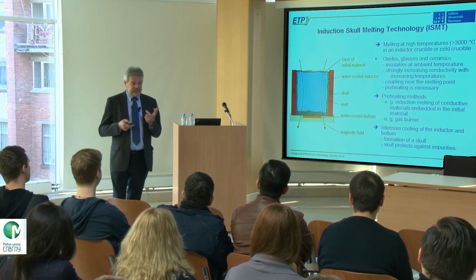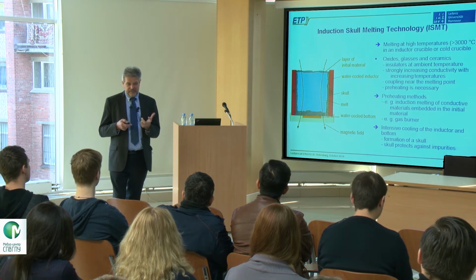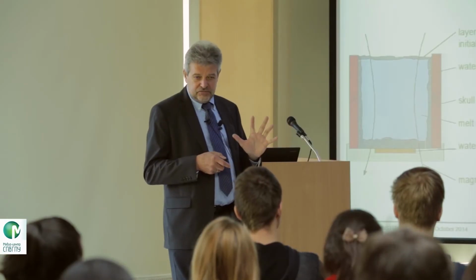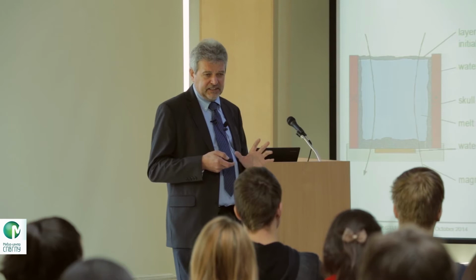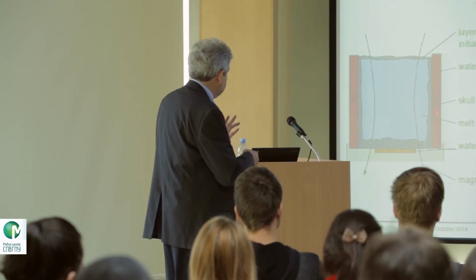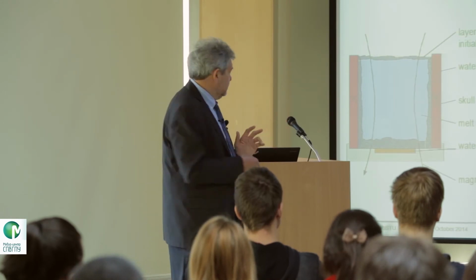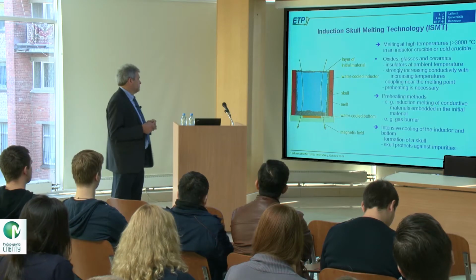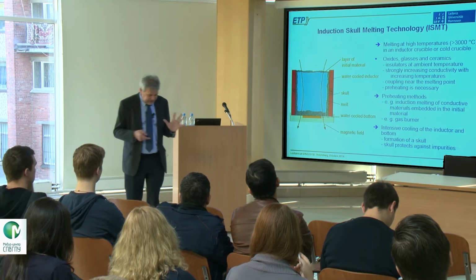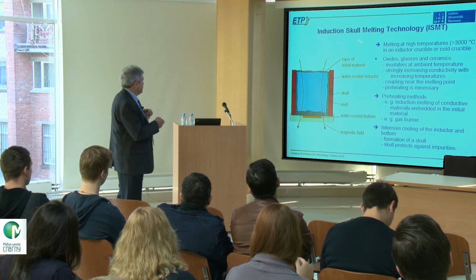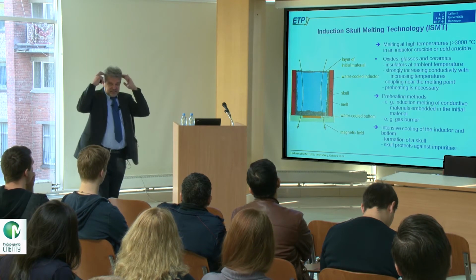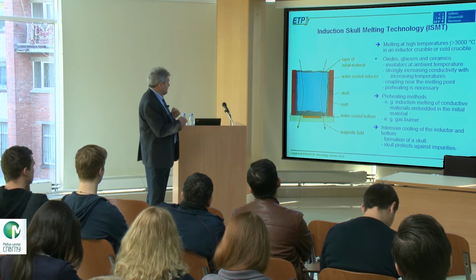And it makes it possible to melt very pure materials. And of course, this skull is also a kind of thermal insulation. It's a good thermal insulator, ceramic, much better than metals. And of course, also an electrical insulator, because here, it's a cold crucible, you have voltages, and the melt is, of course, kind of a short circuit. So you can heat these materials inside this crucible with this method, and this layer, this artificial crucible, is called skull. And therefore, the method is called skull melting.